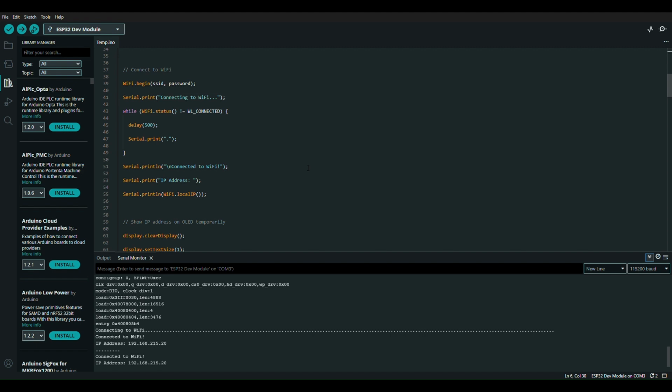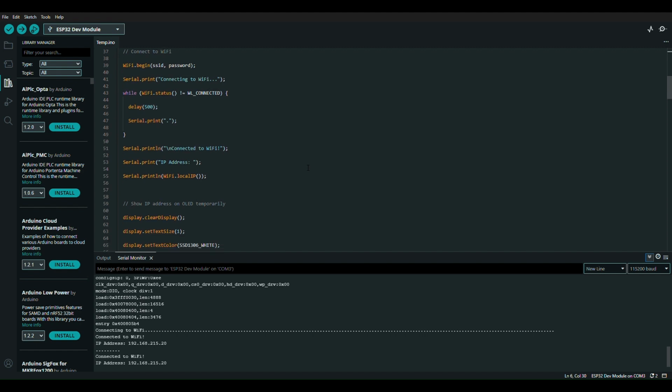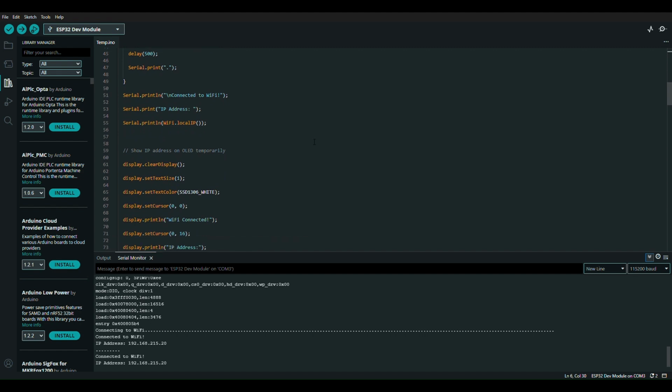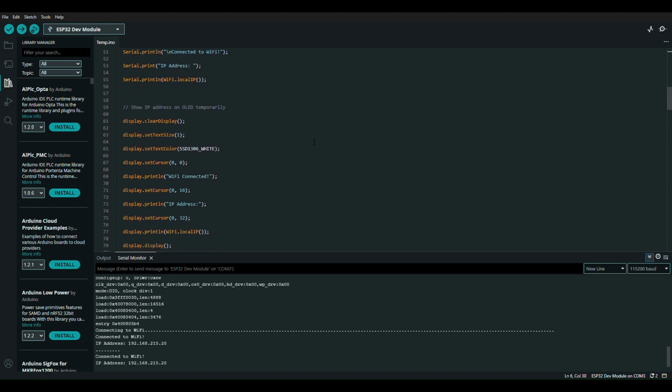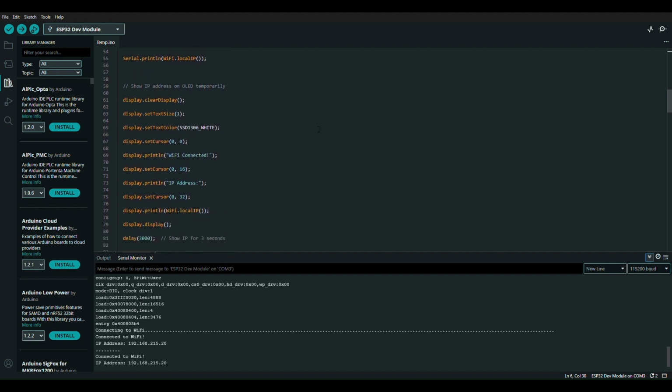Then coming to web server setup, I have set up a web server to respond through the handling route while accessing the home page. Then the loop function. In the loop I have included server.handleClient, which checks if anyone is connecting to the web server and responds. Then the sensor senses the temperature and humidity, and the output is given to both the Wi-Fi module and the OLED display.